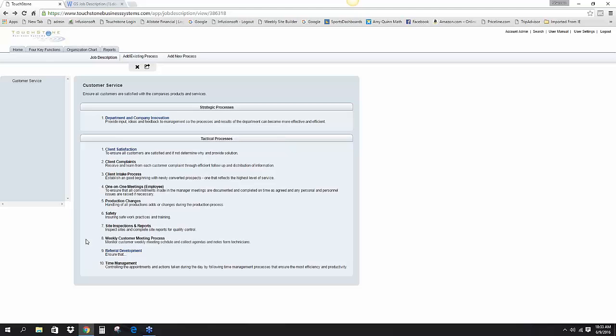The performance review, the one that's in the library over here in Guiding the Business, all it is is a form where you cut and paste these processes into the form, and then the manager gives a review of each of the processes. So I say to myself, how did she do with client satisfaction this year? Is it excellent, fair, poor? I give her a rating, I write comments. How's customer complaints? Excellent, fair, poor, and I write comments. So you can look at that performance review over here in the library if you're interested in it. But it uses the job descriptions for the review.